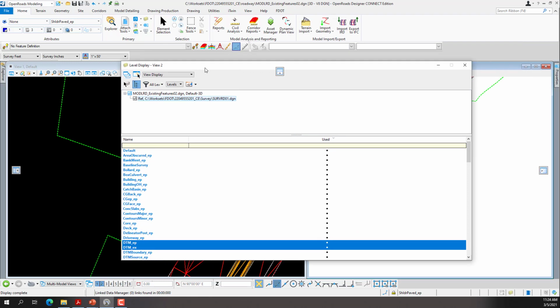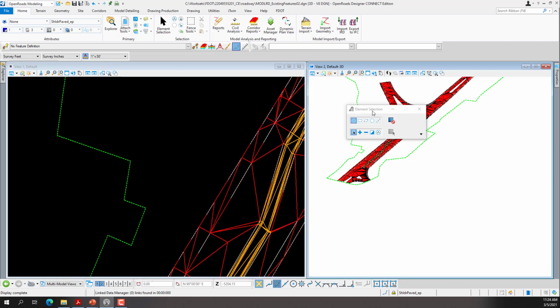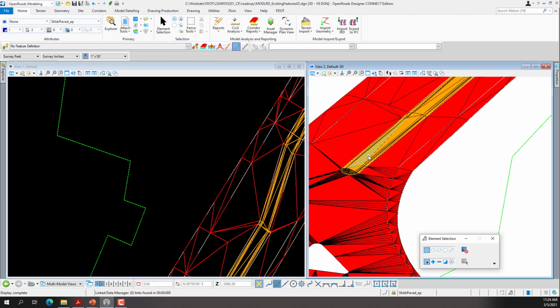So I'll make View 2 active, go to my reference for the SurvRD, right click and turn all off, and then turn back on the DTM underbar EP and DTM EX, and click OK. So now in my 3D model view, I'll see a surface for my median.